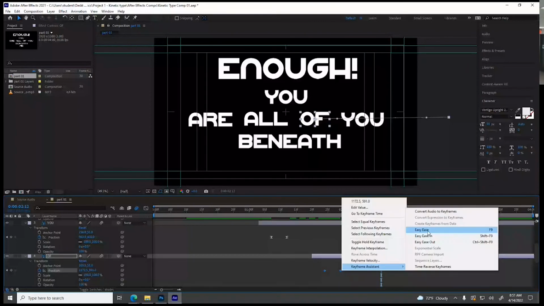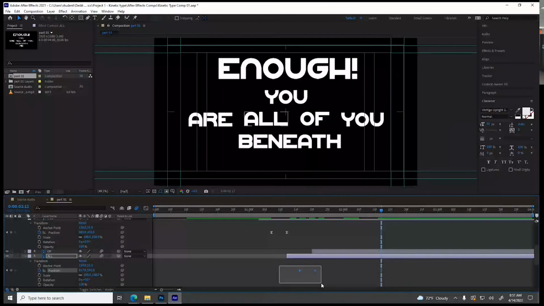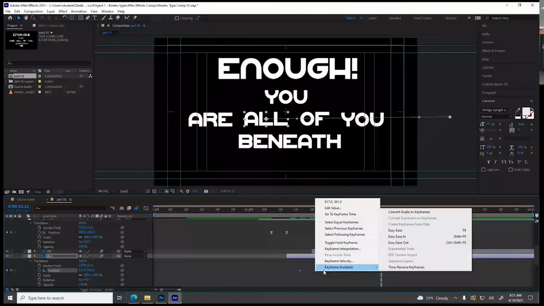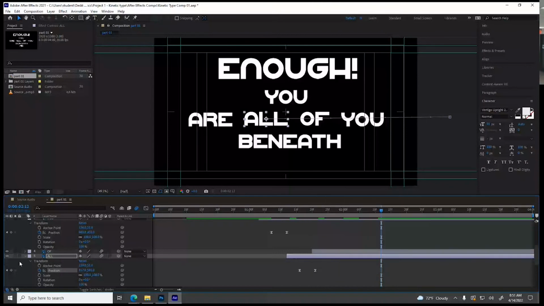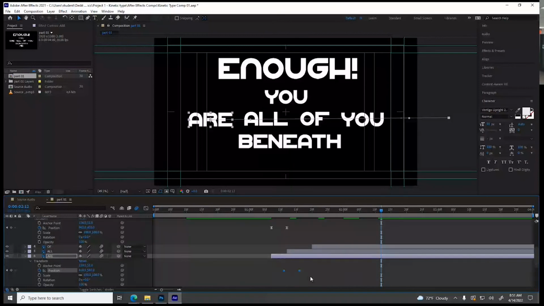It's just easier to select these guys, right-click, and tell it to be easy ease than maybe going into that graph editor, but you can see it's doing the same thing. Just notice that your little diamond-shaped keys are now turned into little hourglass keys.